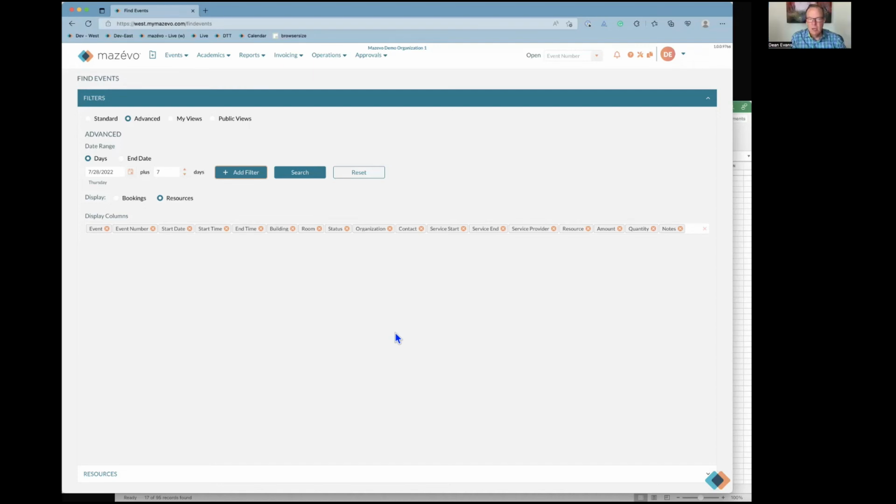You can't hurt anything by saving your view because you can edit it. You can always delete it. I'd say you start by putting it in your little bucket of views and not making it public. But if somebody else needs to run it, then you can always go and change it from your view to a public view. And you can only modify your own views. You can't touch anybody else's view, with the exception of a global administrator, I believe.